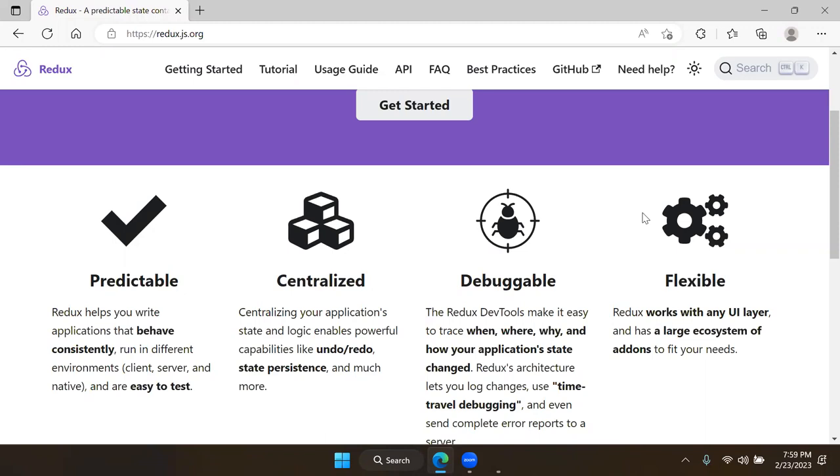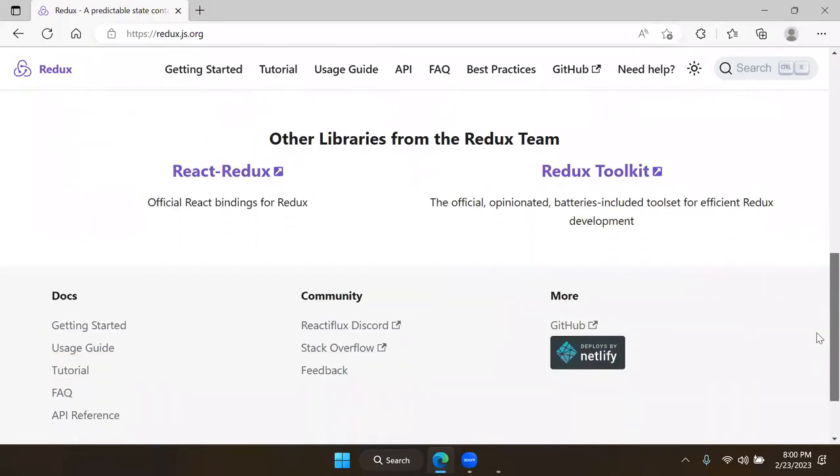Easily debuggable means you can find the bugs and fix them, because Redux development tools are provided. They will monitor where exactly the problems are happening, right?